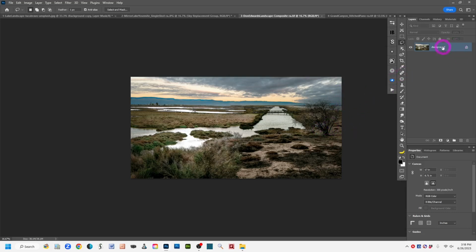So again, it's opened into Photoshop. You can either left click and drag that to the bottom of the layers panel to the add new layer icon, which is that box with the plus, or do a Control Command J and you'll accomplish the same thing.